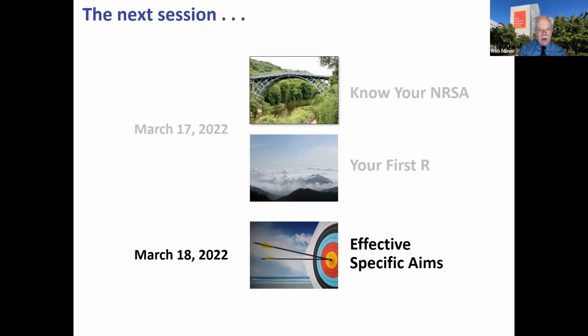Can we apply for 2 R-level grants with different projects at the same time? Yes, certainly you can. I wouldn't recommend it. It's hard enough to put 1 in, let alone 2 at the same time. I think you would be compromising yourself by trying to do 2 at once. Stagger them at least by 1 round. It only takes about 4 months to write one of these things. You might as well spend 4 months writing 1 and then the next 4 months writing the second. I wouldn't recommend that.